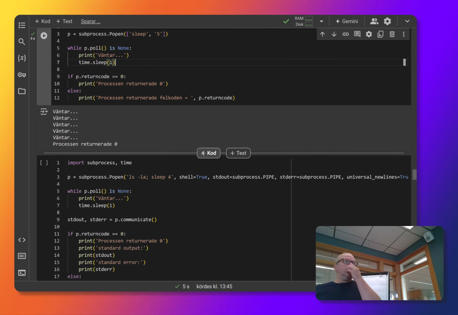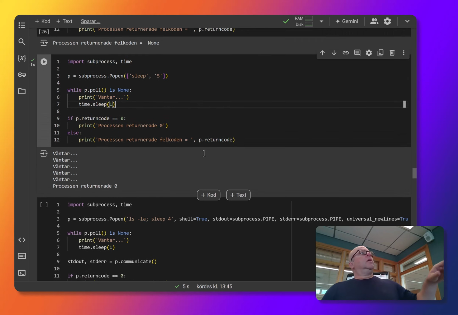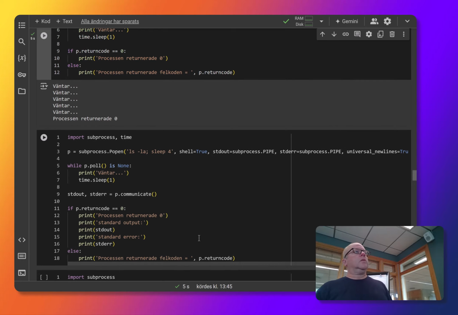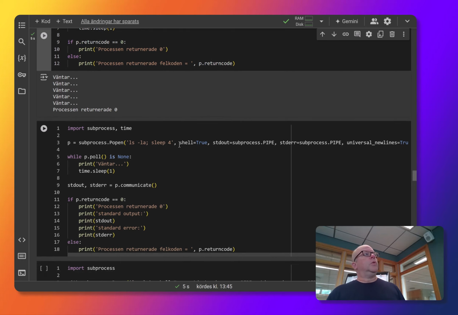It's also possible to, so the previous commands here actually execute the process without any shell. It just takes the binary and executes that with an argument. You can also execute it within a shell context. Here you set shell equals true, that will allocate a shell for you to execute in. And then you also have standard out and standard error.